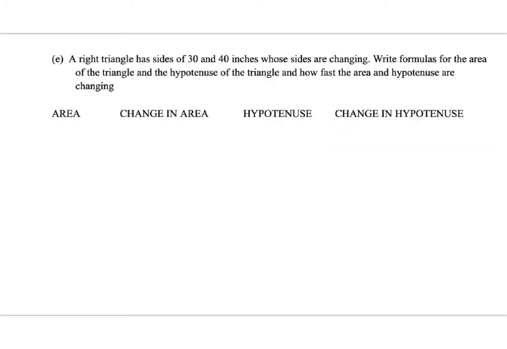All right, last piece of this, we've got a right triangle. We are looking for some areas and hypotenuse values, and then we're not going to use this to solve anything. So we're just thinking about this in terms of setting things up. So for a triangle, I'm going to draw a picture first. I'm going to be smart and call this x, y, and c, so I don't have two A's in this problem. The area would be 1/2 xy.